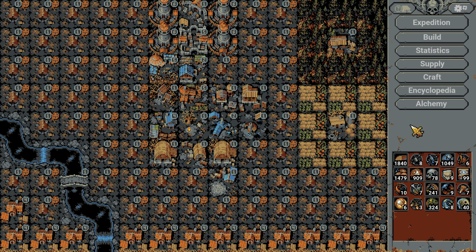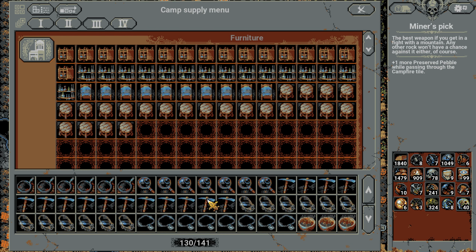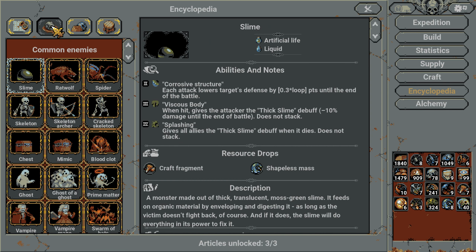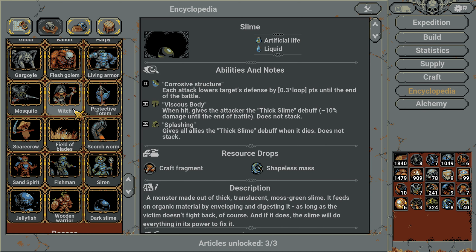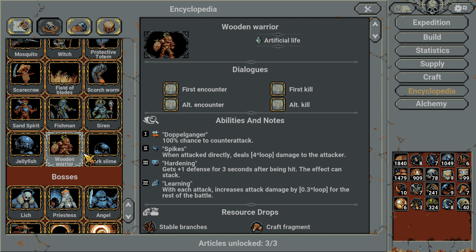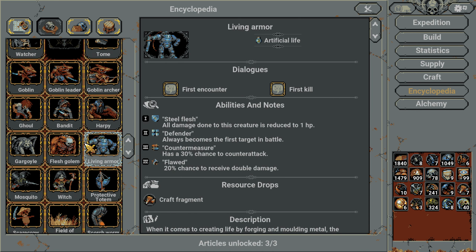Okay. I just broke my chain of thought. Let me look at the supplies so I can remember what I was thinking here. Oh, right. Okay. I was looking at this, and I was thinking undead, and then I wanted to check what are those things. I'm pretty sure... Okay, sand spirits we know are undead. That is correct. These are just artificial life. Okay. What was the other thing I wanted to check? That's artificial.